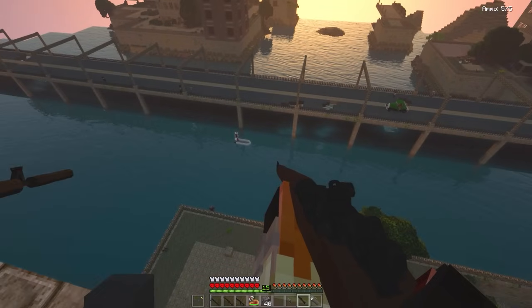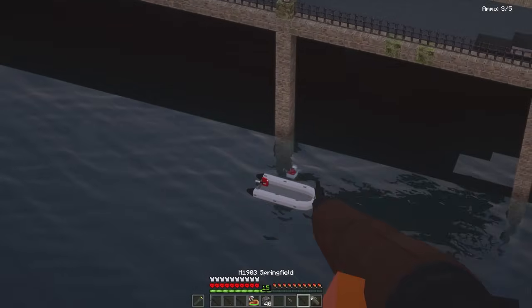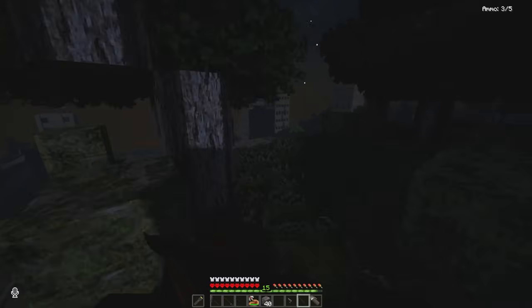Oh, there he is. I'm hitting him. That's one. Come on. He's trying to leave. Can I hit him? One more. Oh, the boat. Wait, what happened? I don't see him. I don't know where he went. There he is. I see him. He's going to the right. So we destroyed his boat.